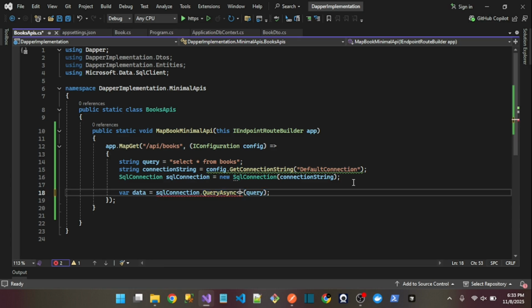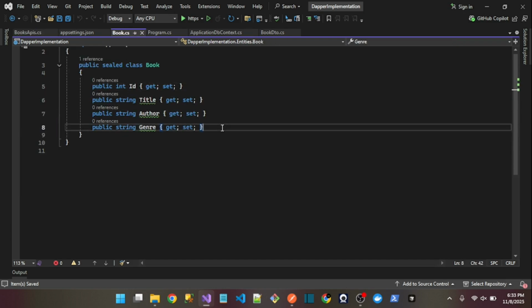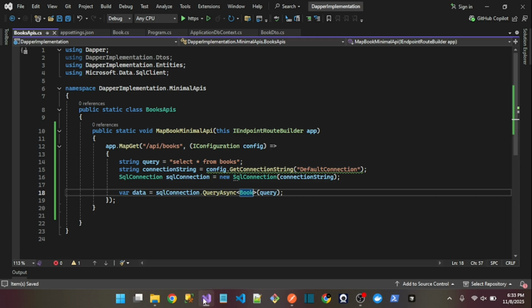And I will make the Book model as well. In the Book entity I have four fields, which are Id, Title, Author and Genre. So in this way I will try to get data using this query. QueryAsync is the built-in method which is available in Dapper ORM.